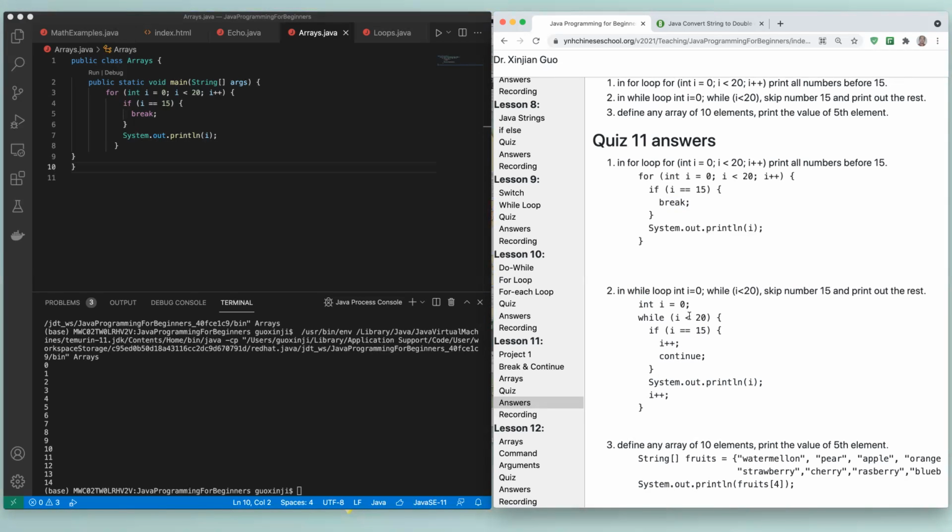And it will just skip 15, okay? And if you compare for and while, in the for you can initialize the variable inside the for line, but for the while you cannot put the initialization inside. So you have to initialize before the while line. So that's the difference.